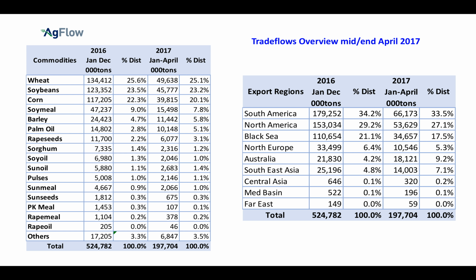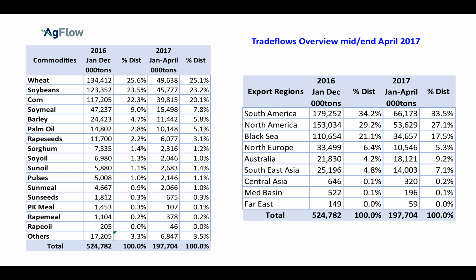On the right table, when we take the 525 million tons of tonnage for 2016 and the 200 million tons of tonnage for 2017, we have really 4 major origins plus 2 minors.